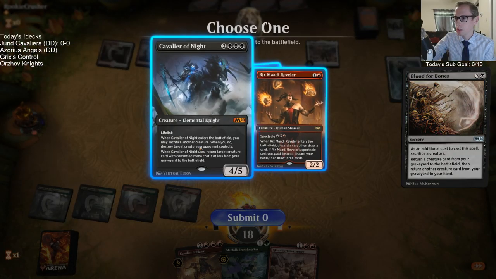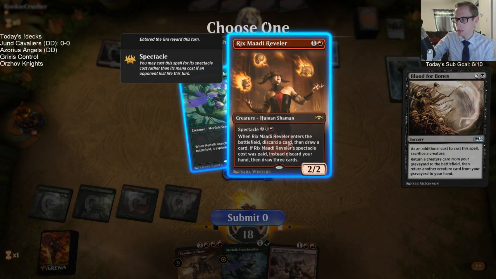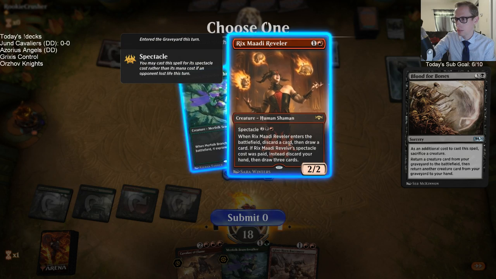All right, put Cavalier Knight on the battlefield and we'll take Remadi Reveler.